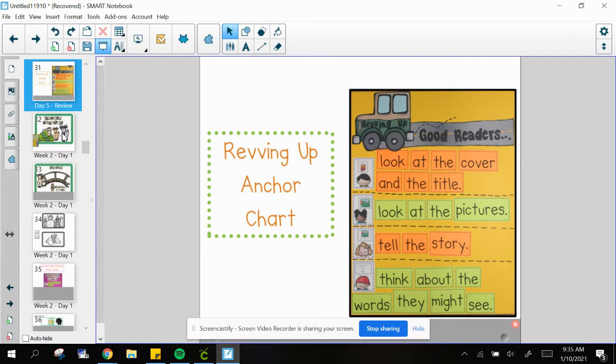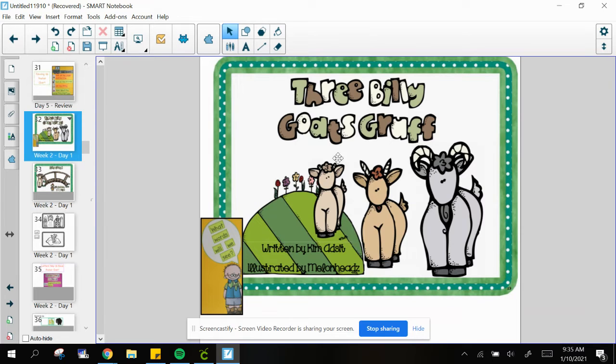So let's take a look here at the Three Billy Goats Gruff, right? This is a new story that we haven't worked with yet, but we have read it. So what kind of words might you think that we would see in this story just by looking at the front cover and the title? I might see the word goat. I might see the word grass. I might see the word flowers. I might see all those words based on the picture that I see on the front cover, right? Remember how we did that last week with Wash Day?